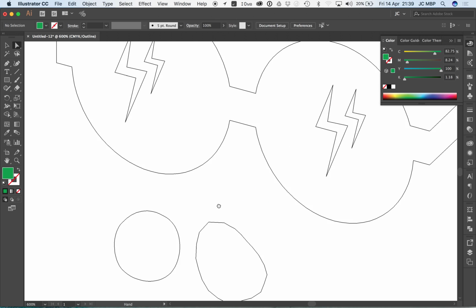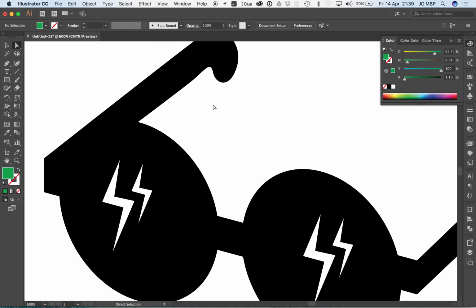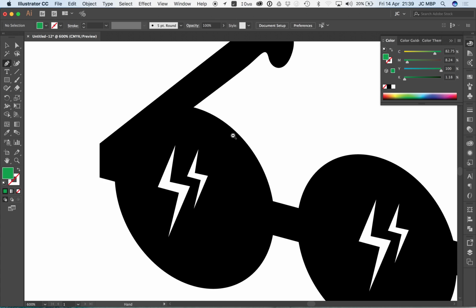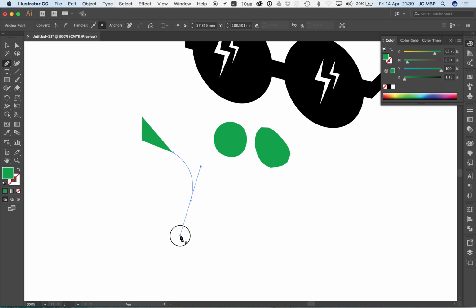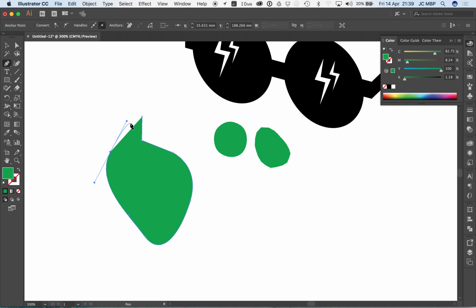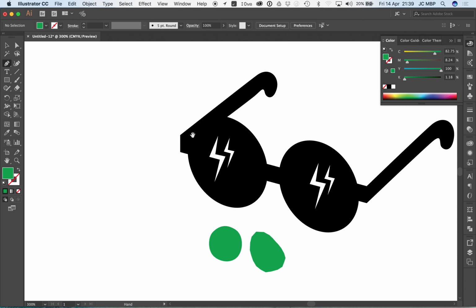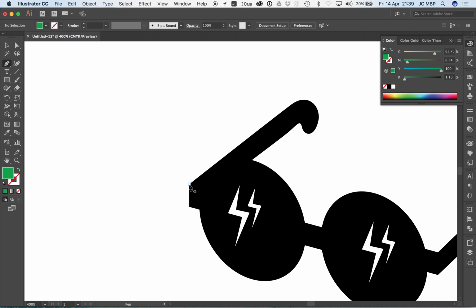So, how do we do this? With something like this, we're going to have to use a combination of single clicks for hard edges, as well as clicking and dragging for our curved edges. So in this instance, I would always start on the hard edges because that's easier for us to go. So I clicked on one, so let's click here. This is a straight edge until it gets to around here, but I'm gonna just click there.